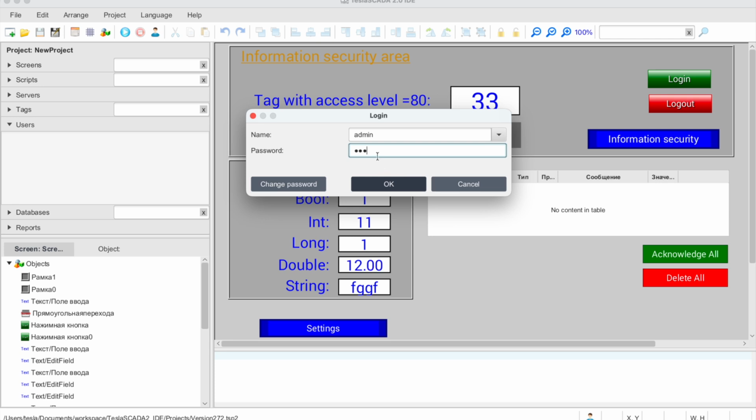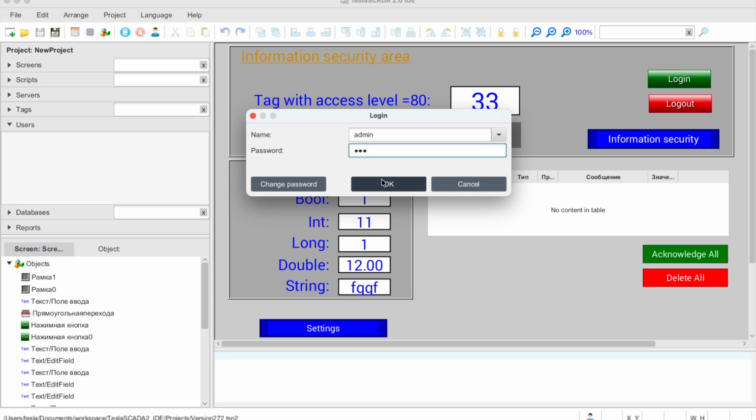When you log in, you should change the password first for the admin, by clicking change password. I will not provide this information in this video, but you should know this.